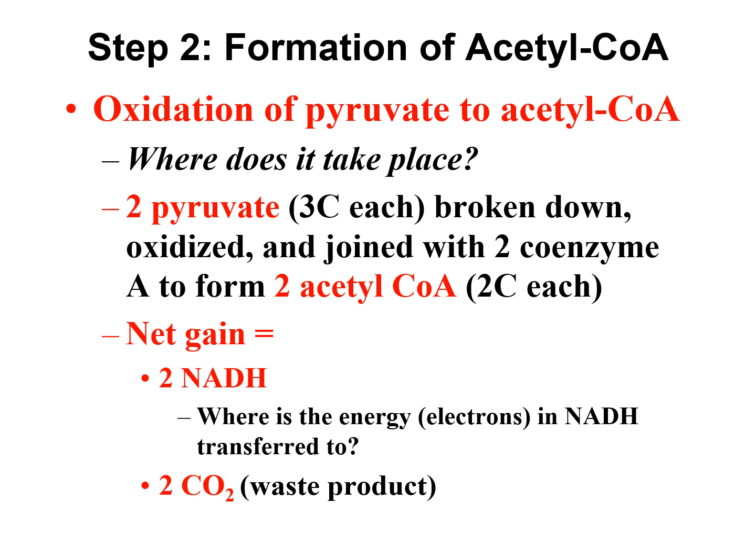All right, step 2 of aerobic respiration would be forming acetyl-CoA. Where this is going to be taking place is going to be different. In prokaryotes, this is going to happen in the cytoplasm. But in eukaryotes, they have mitochondria. So they're going to form their acetyl-CoA in the mitochondrial matrix.